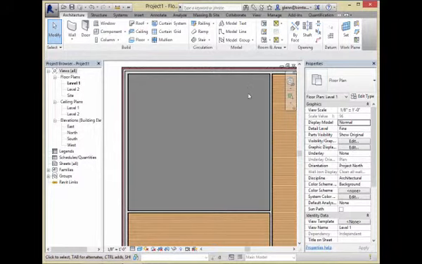So why am I doing this? The real reason is I just don't want to break the floor up room by room, because then it gets hard to manage the floor and kind of keep all the different boundary lines intact. So what I'll almost always do is just put the primary floor under everything, and then just do these little special cases in the odd little rooms where it's necessary, as a thin layer of finished floor. You can do the same thing. Think of a rug lying on top of the wooden floor. It's probably the easiest way to conceptualize it. So that's all I want to do there.